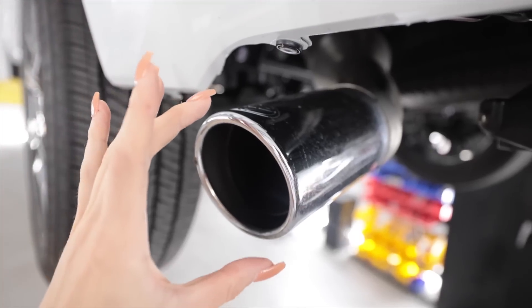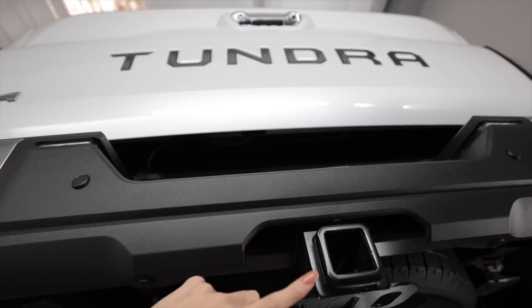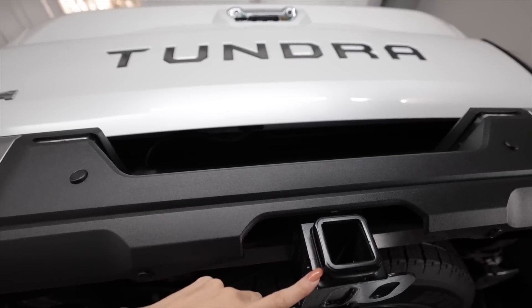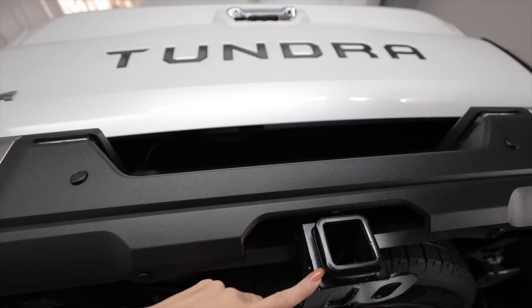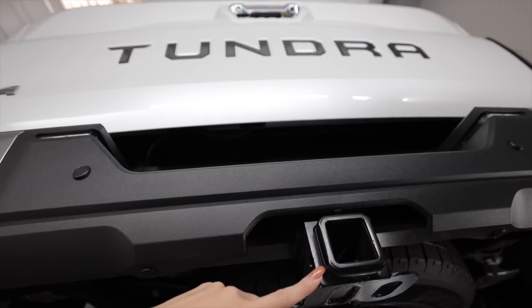It's a big, long, heavy truck. Let's take a look underneath — look at the size of the tip on this thing. It's got one of those steps too, I like these. First up, this one is equipped with the tow package and will tow 10,340 pounds, which is pretty good for a twin-turbo V6.